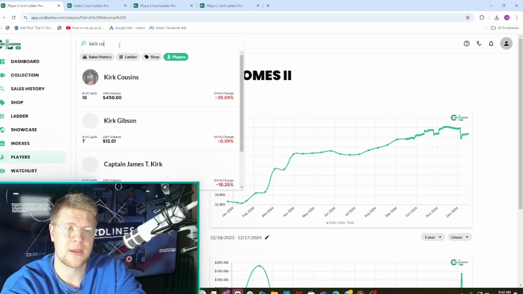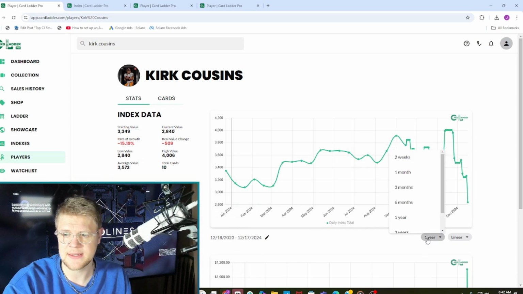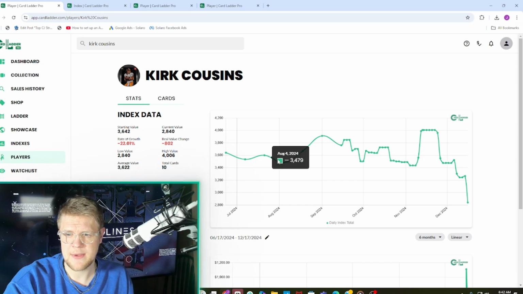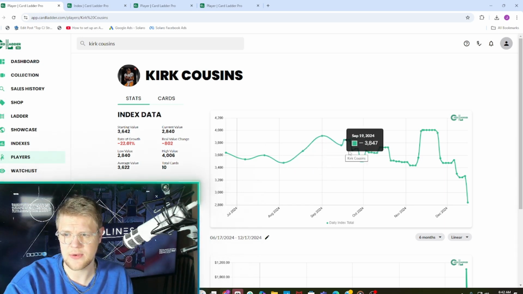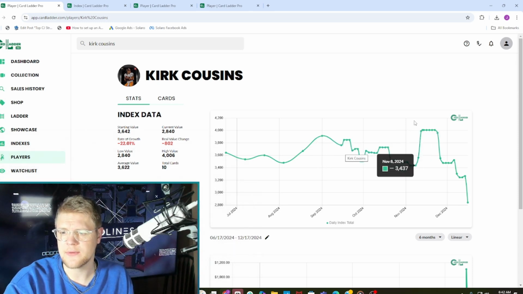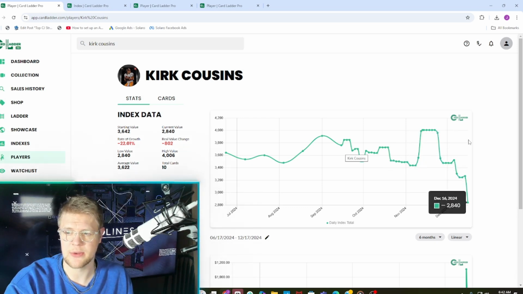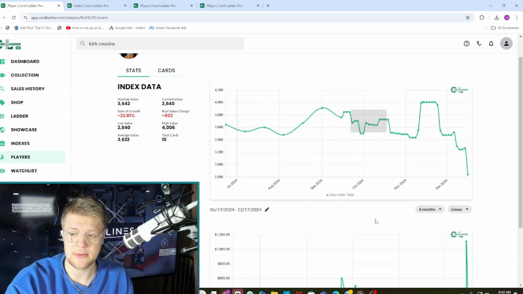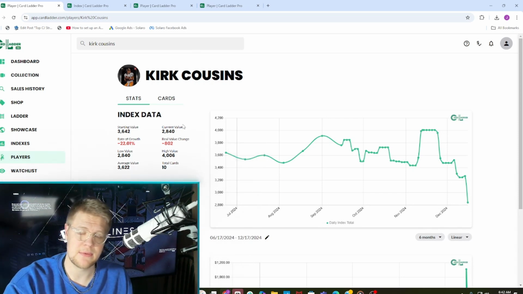I suspect Kirk Cousins is really struggling this year. There's a lot of hype about him going into the season. Let's look at what the 6 month looks like. So, season came in, people are thinking Falcons are going to for sure win their division. They struggled. There's some ups and downs. At one point he throws for like 500 yards. And then over the last month, it's become apparent that he's like not even starter material right now. His arm looks pretty dead, and his cards are down 22%. So if you would have gone all in on Kirk Cousins before the year started, that would have cost you.